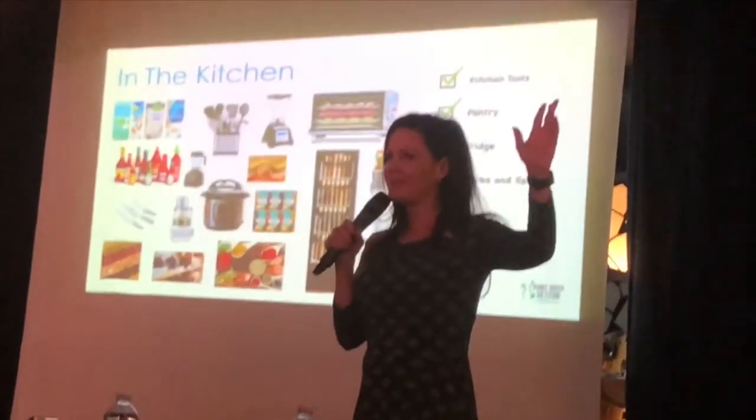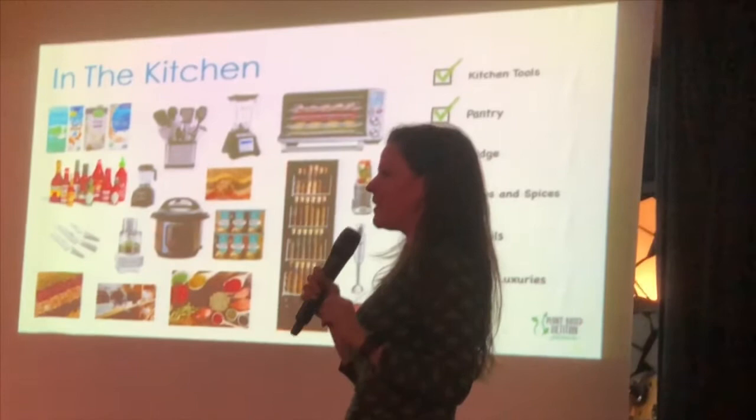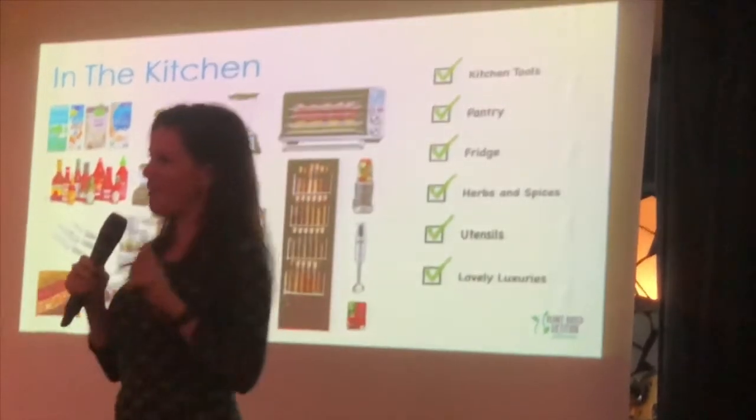Can anyone throw out something else that they think is absolutely necessary in a plant-based kitchen? Spiralizer? Spiralizer's fun. Vitamix. Mandolin slicer. Just be careful of your hands. Wear the glove. We've all been there too.